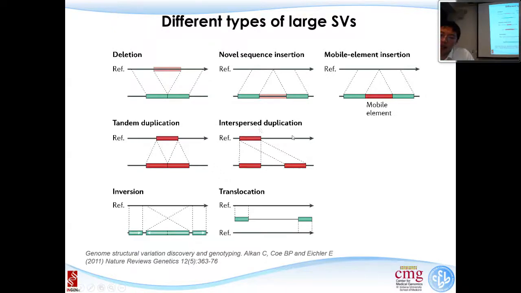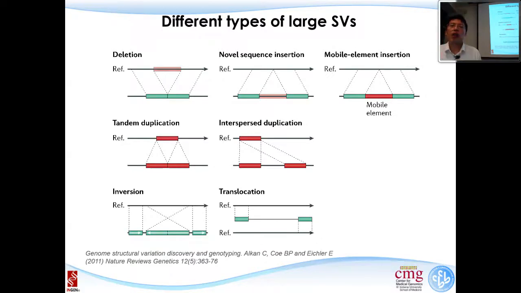Like it or not, all these variants really happen in our genome, both in the germline and in somatic tissues. This type is called inversion. You can see this part is the same as the reference genome, and this part is the same as the reference genome, but somehow the middle part turned direction from this side to this side. There is also translocation, where one element that is supposed to be in one part of the genome is somehow moved to a different part of the genome.